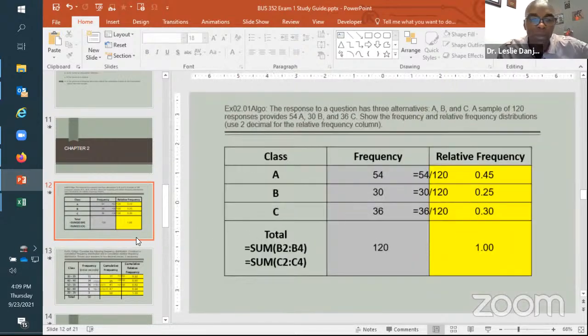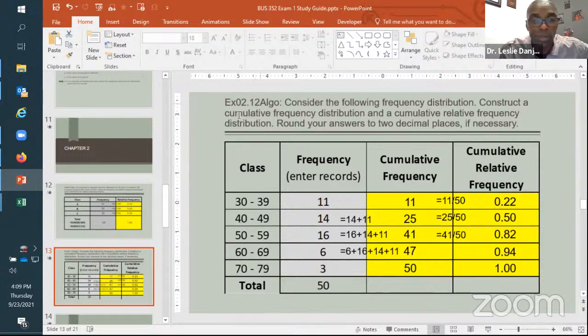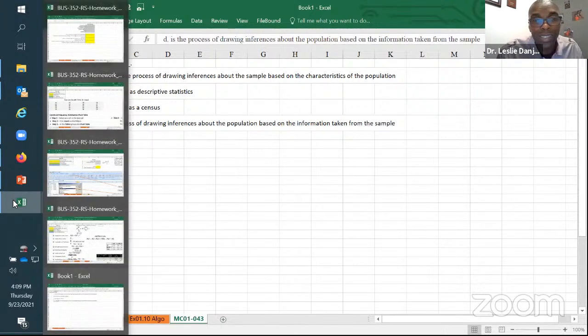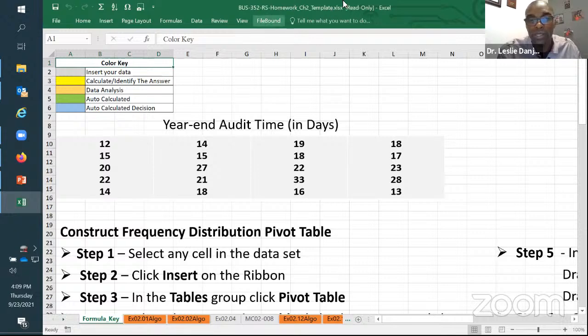Perfect. Chapters 2 have 2 questions. All right. So 02.01 and 02.12. All right, hopefully I can remember those 2. All right, so we got this. Open up your Excel for chapters 2. All right, so you got chapters 2 right here. 02.01, click it.